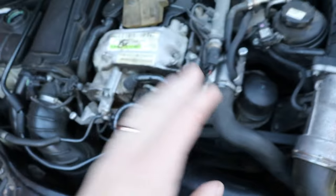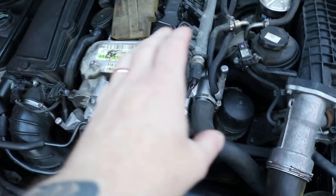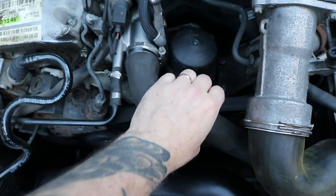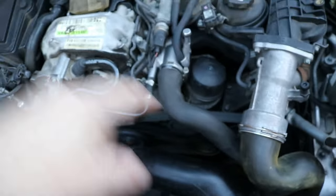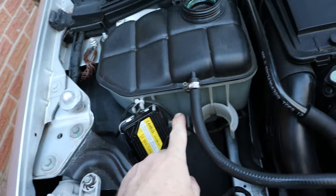Once the car has got up to temperature and the thermostat opens, which I had to achieve by driving down the street and back, then this will start to get hot really quick, and you can then begin to squeeze this, let some air out, and that's when it's all through the system. So then my coolant level dropped right down to nearly the bottom. I got a coolant message just saying check coolant level, and I just came back.